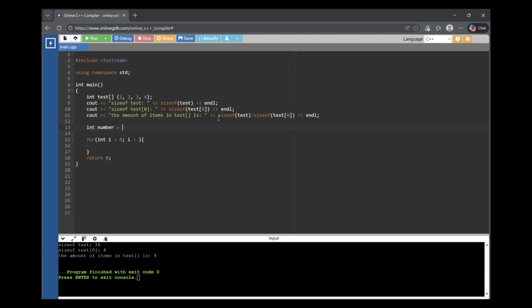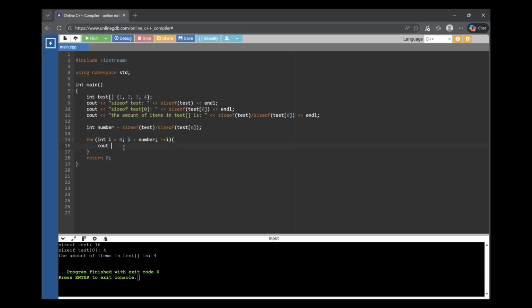And what we have right here, we'll type in again just to get used to it: size of test, that's the name of the array, divided by size of test of one of the elements in the array. And then we'll put number plus i.